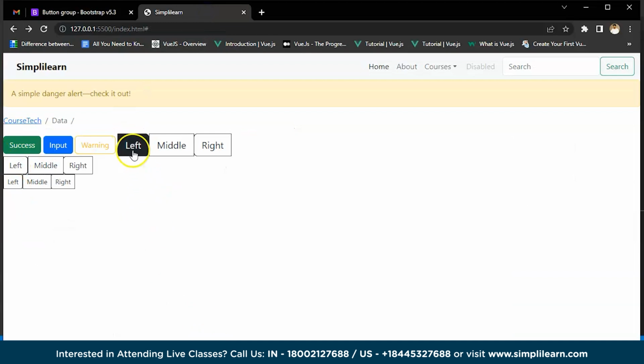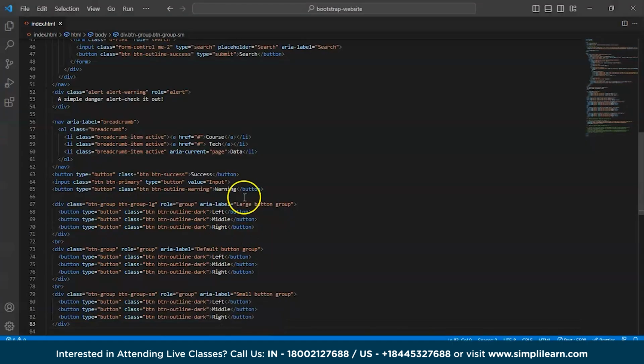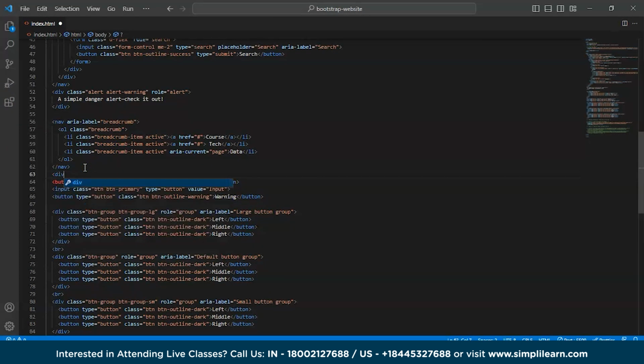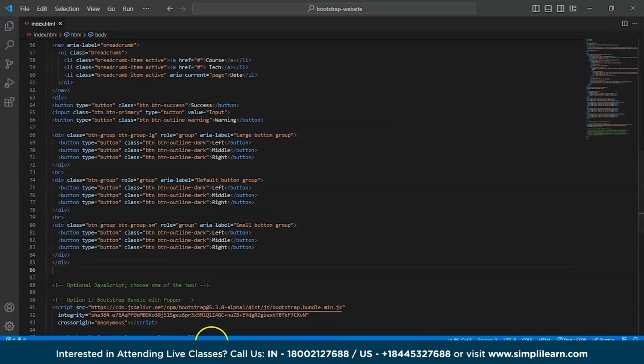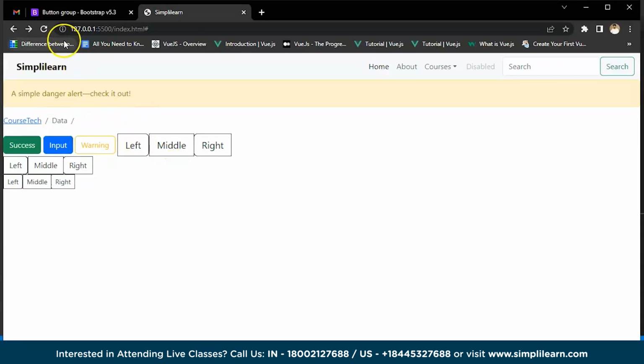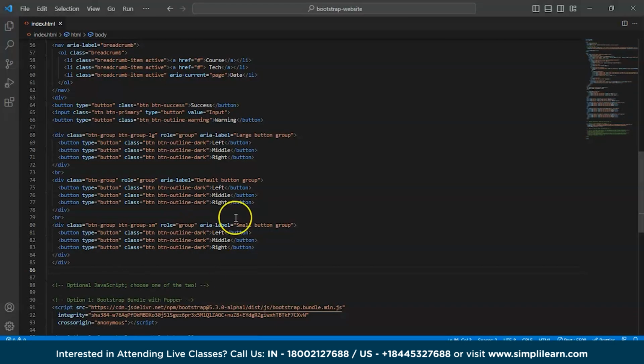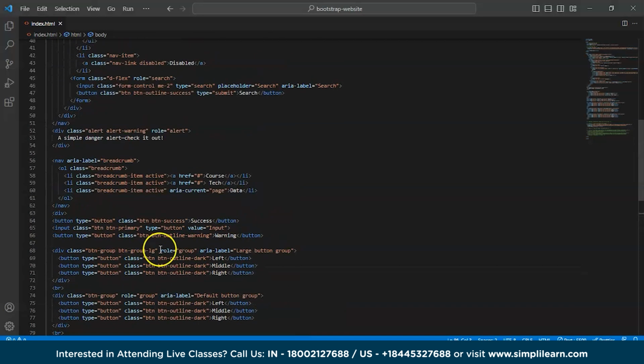Yeah, but we have to go to the next line because it's thinking that this is the same div, so it's fine. We can change this one also. Now you'll see it's again coming together. Okay, leave it.